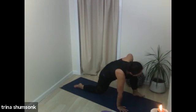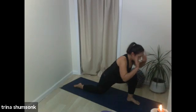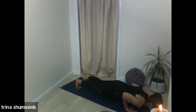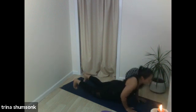Exhale, slowly plant your foot and then heel toe it back to center. Plant both hands, tuck the back toe, step back to plank. And then lower through your vinyasa flow or skip it. And we'll meet in downward facing dog when you're ready.